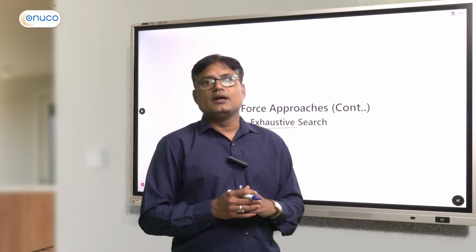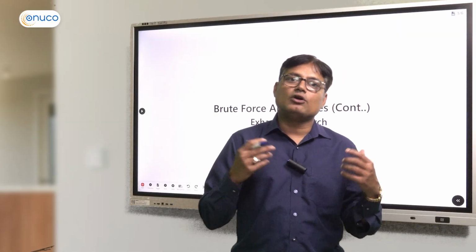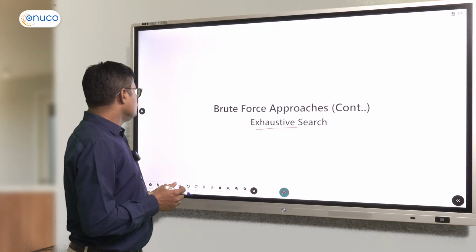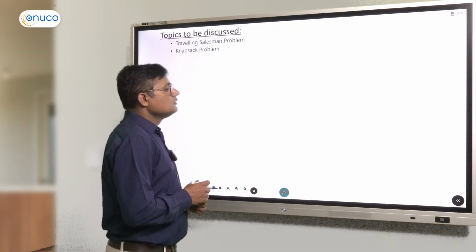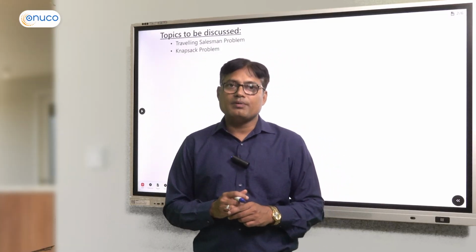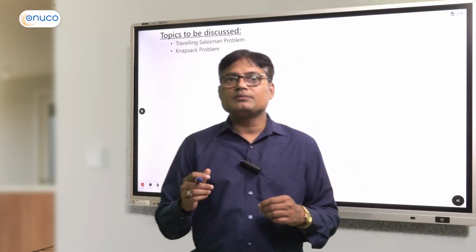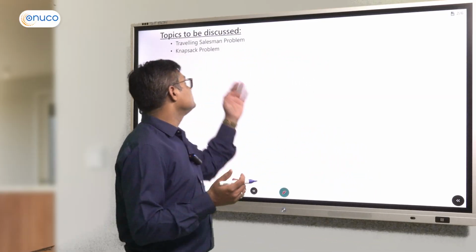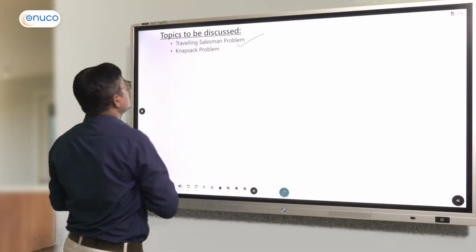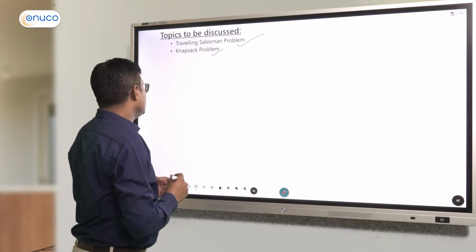As I said, it is basically based on combinatorics, right? We are going to find all the combinations. In this particular topic, we are going to learn two different algorithms, right? One is the traveling salesperson problem, or you can say the postman problem. Traveling salesperson's problem, traveling salesman problems, all are the same. So we are going to discuss it by using exhaustive search, right? Second is the knapsack problem. So let us see what TSP is.